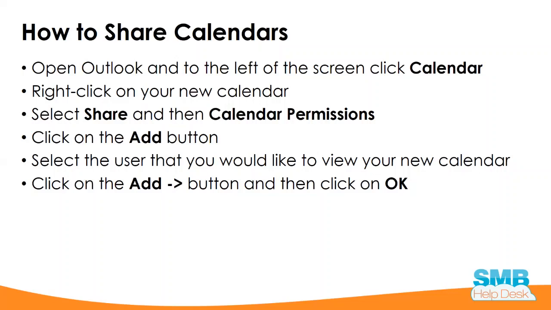There are different permission sets and what people can see. Obviously, you have some granular options for showing who has access and what type of access. If you have a receptionist or an assistant, you're able to give access to that person and let them send as you or send on behalf of you, and manage your calendar and send emails as that. We can get into that a little bit later if needed.